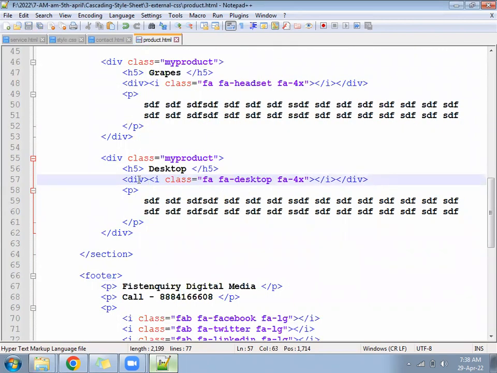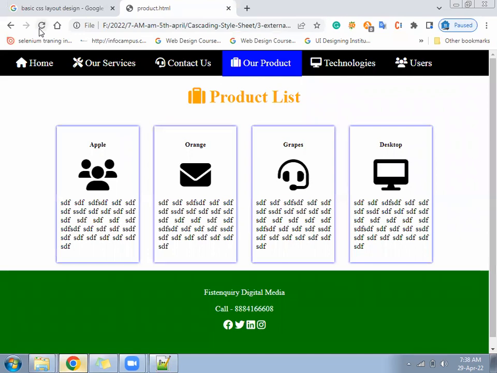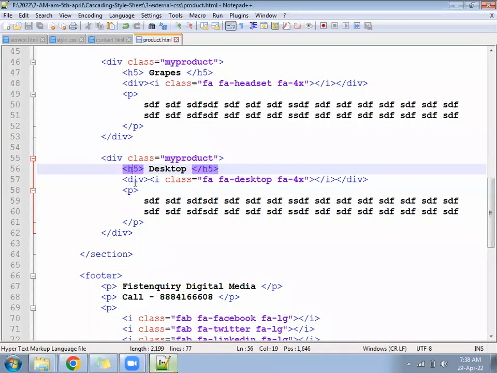Okay, so next all the H5 plus div will come in the center. If the div comes in the center, definitely their icon will also come in the center. You can use n number of divs. Whichever div you write, all will come in the center. Because once you apply flex display, it is kind of a float left, text align left. So your content will start from the left side.